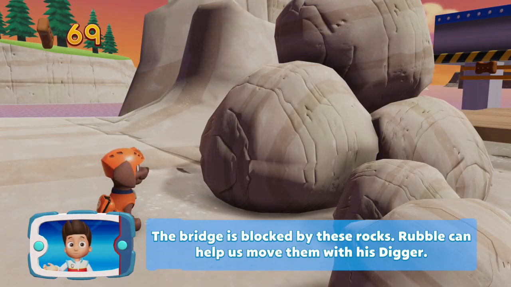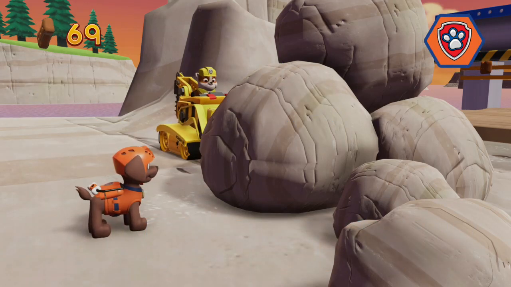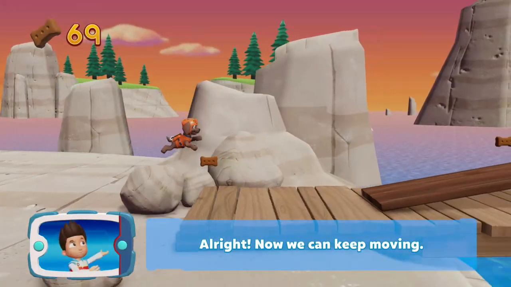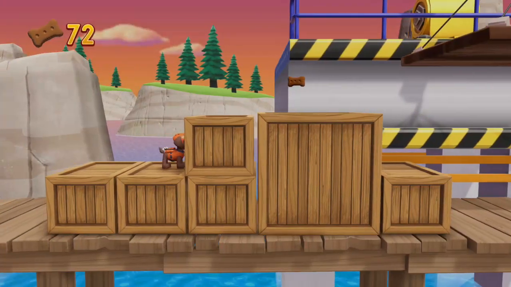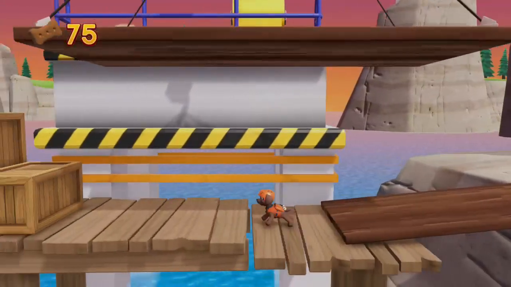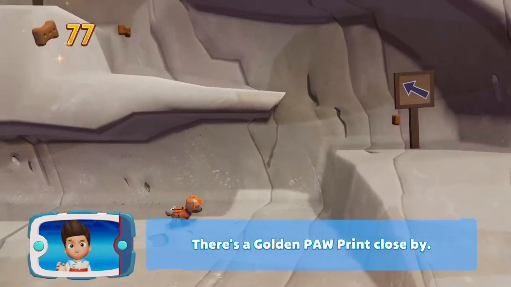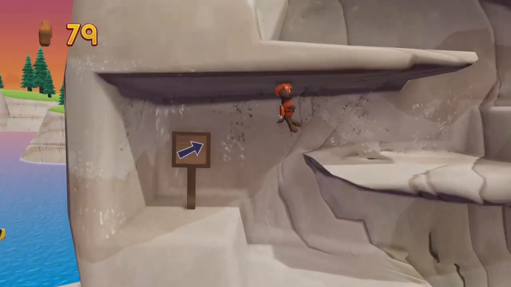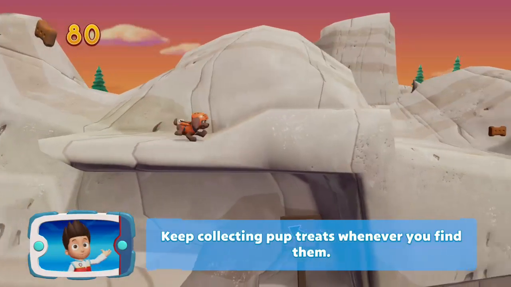Help us move them with this digger. Pick the pup ability that... All right, now we can keep moving. Whenever you find them.